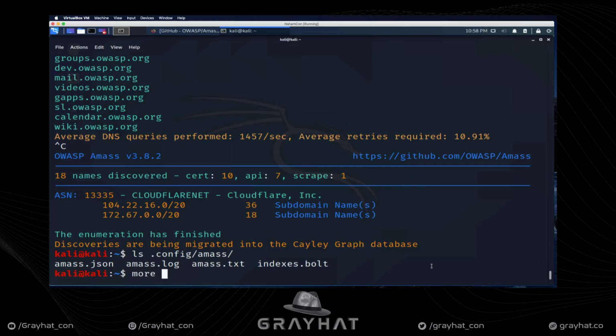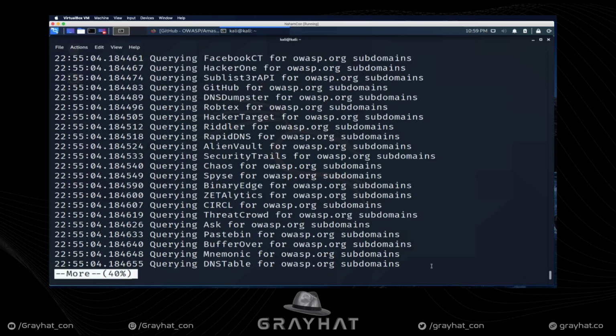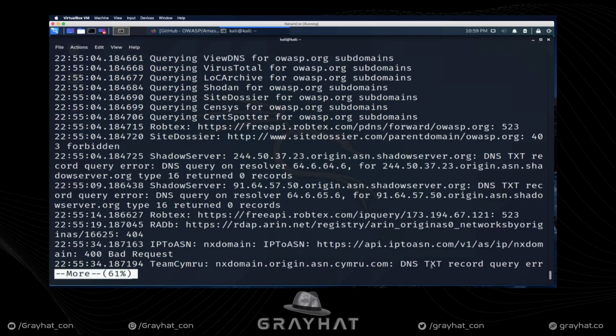If we were to quickly look, hopefully quickly, at this one, there's probably not a whole lot that took place, other than it saying it didn't have API keys for some of the data sources. It tells you when it started querying. And like I said, we've got a couple either errors or just kind of status information about what took place.